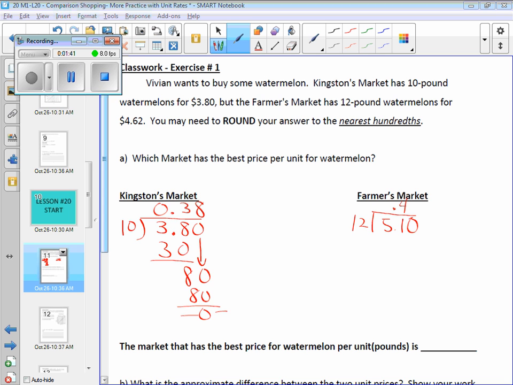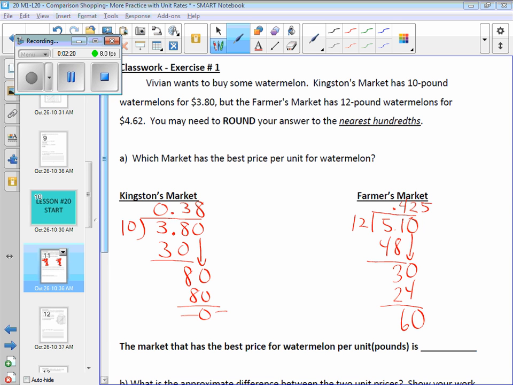I already know which is cheaper, don't I? You can tell by that first tenth spot which is going to be cheaper and which is going to be more expensive. But let's finish it through. 51, take away 48. Twice, but it still doesn't terminate, does it? I think we spent some time on this on Monday, right? And it goes now 12 into 60 exactly how many times? 5. Okay, we talked about this on Monday.